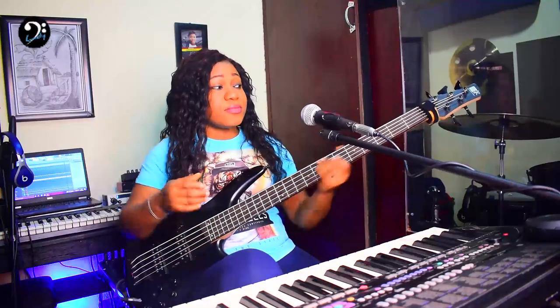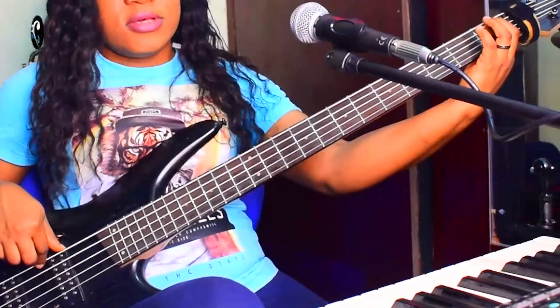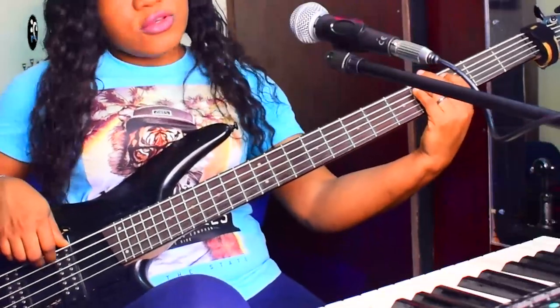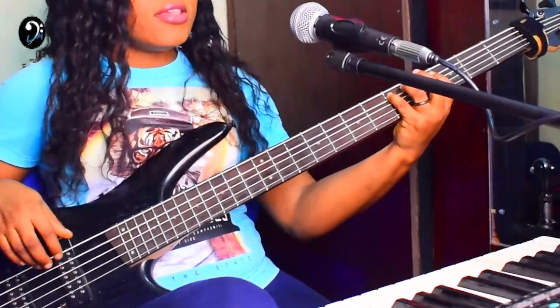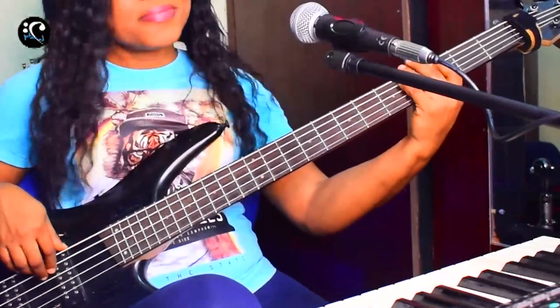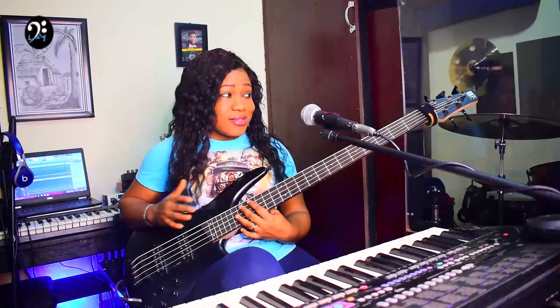Now, the key of the song is F. And the song progression is one, then four. Then you go to two. After your 2, you're going to 5. After your 5, you're going to 3. 3 to 6. 6 to 2 again. Then 2 to 5. Then 5 to your 1. That is it. That is the song.